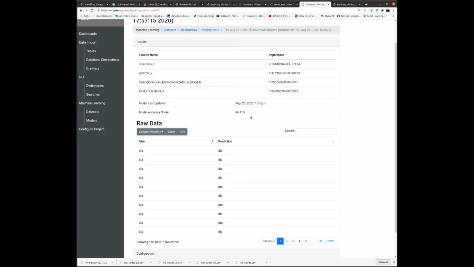Not the greatest, but what it does show you is how the system can be used to perform tasks like this. So what I've shown in this video are 3 different ways that you can use NoviLens within the clinic to address different concerns. They can be everything from helping an administrator get in touch with patients to doing research on the information regarding treatments and effectiveness of treatments, coupled with machine learning from data in your medical records. So the system is very powerful.